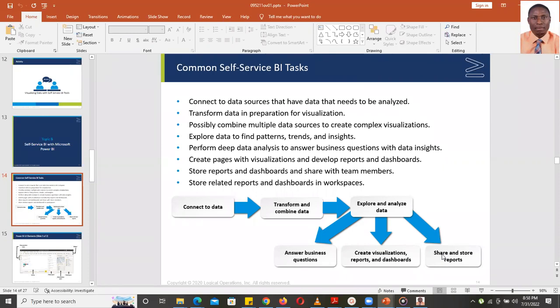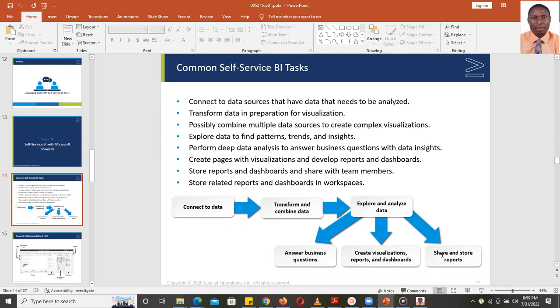Now, the image below gives us the summary, the diagrammatic representation of what I just read. We connect to data, we transform and combine data. The transformation means data cleaning. Can we still remember data cleaning?